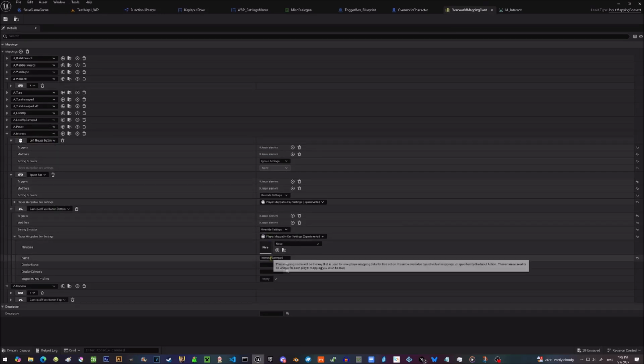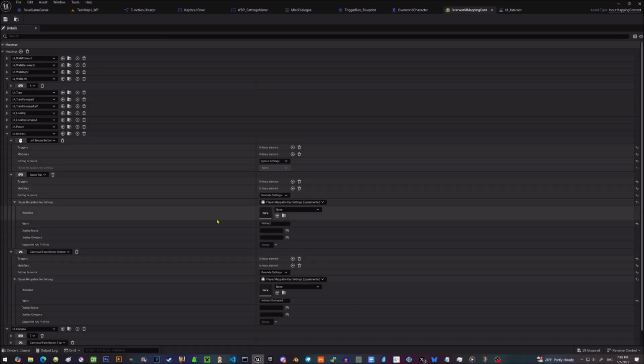I have this one, which is interact gamepad. I have this one, which is regular interact. And I have this one, which has ignore settings. Now, ignore settings is actually extremely important, and I haven't seen it brought up anywhere else, except for the article. What ignore settings does is it gives you an input that you don't want to remap. You don't want it to be remappable at all. For example, if you want the up arrow to always be walk forward, you don't want it to be remappable, you don't want it to show up anywhere else, just put ignore. And then the game will ignore it. It's pretty simple. Can't remap it.